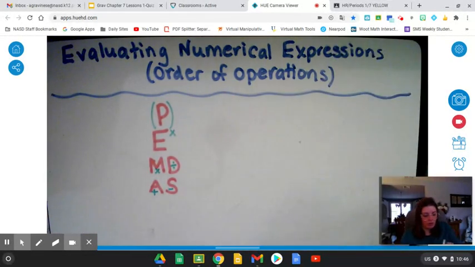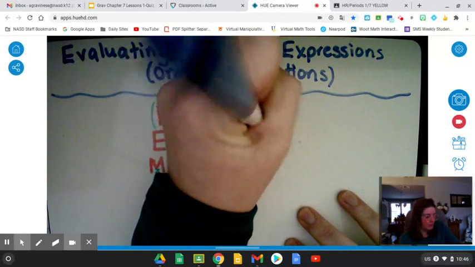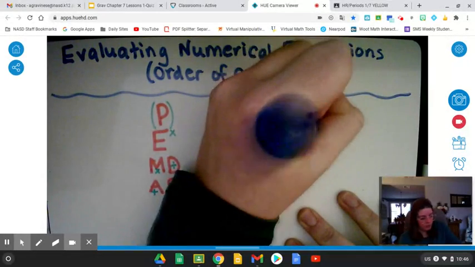We're going to start off pretty simple today with just a few different steps. We're going to do a bunch of problems today, and then I'm going to have another video with more of the grouping symbols, and they will become a little more complex. But let's start off with today's first example.